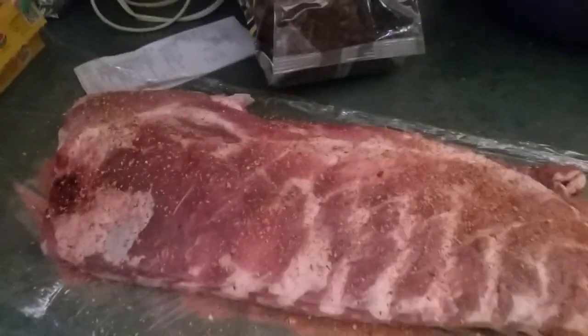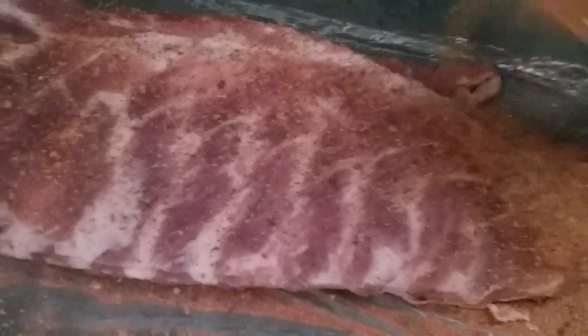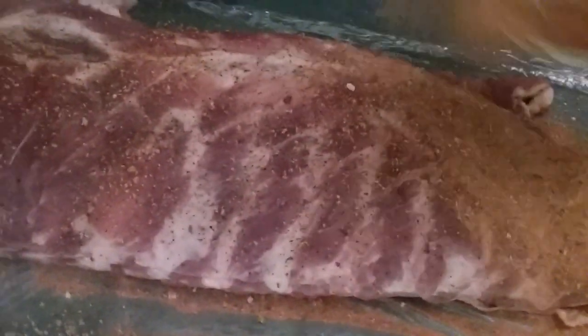There we go. And then we're going to dust it with the tomato sauce powder. If you want to go with the traditional barbecue sauce technique, you can take this tomato sauce powder and add a little bit of water and some of the freeze-dried honey. You can throw a little vinegar in there too if you'd like. You can do brown sugar. I like to do honey and a little vinegar when I'm going for the barbecue flavor.